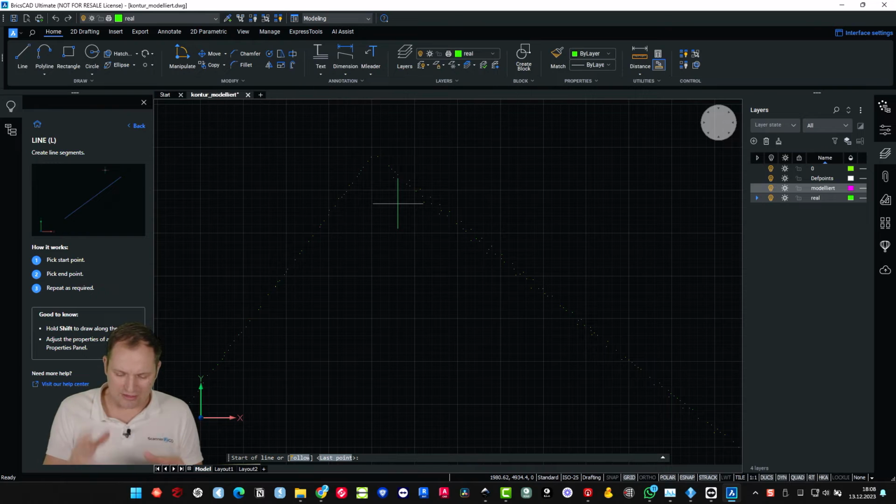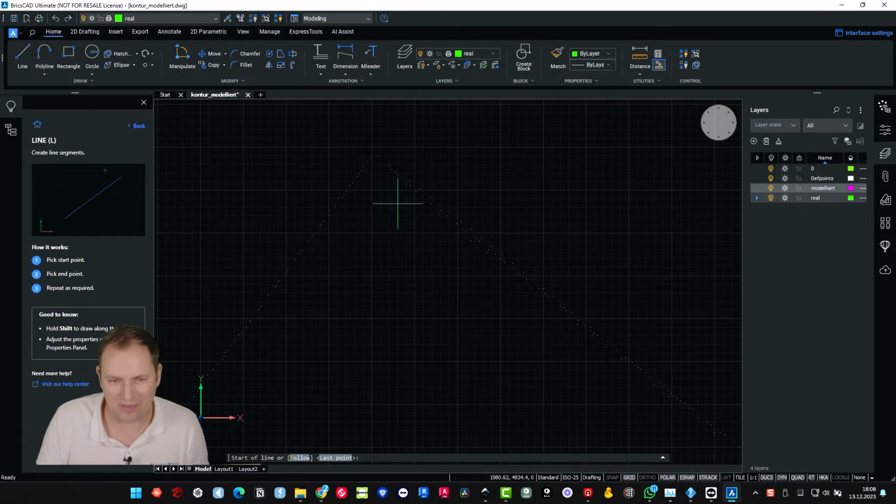If you use a laser scanner, you cannot tell the laser scanner, please measure the exact corner. It will start measuring at some point, and it will end on another point. You cannot say measure from here to here. It's not a total station. Yeah, you have to live with the data as it comes from the scanner.